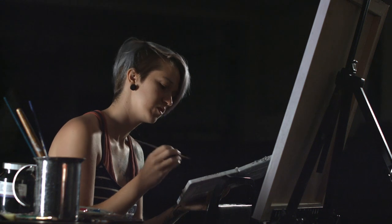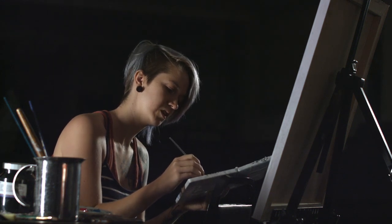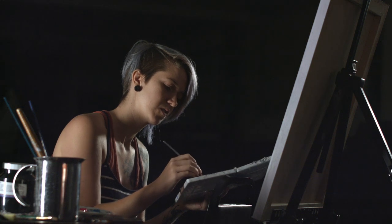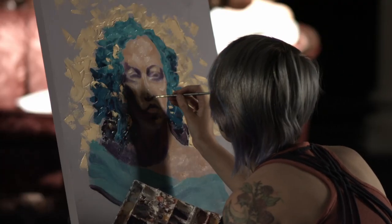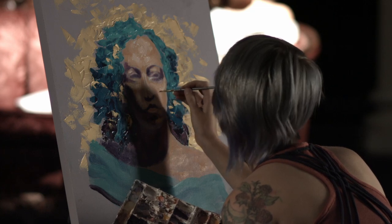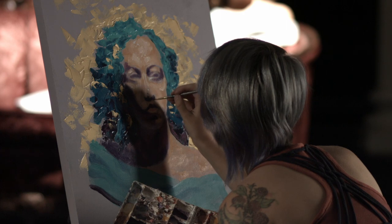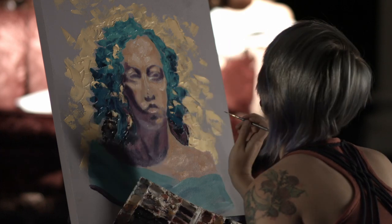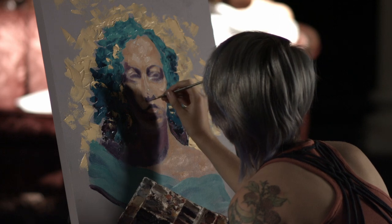Feeling like the nose needs the most work. I don't think it's very defined yet. So I'm just going to take a good look at it and see where the shadows are and where the midtones are and where the highlights are. The shadows should actually come down a little bit.